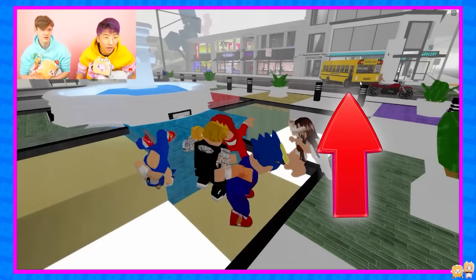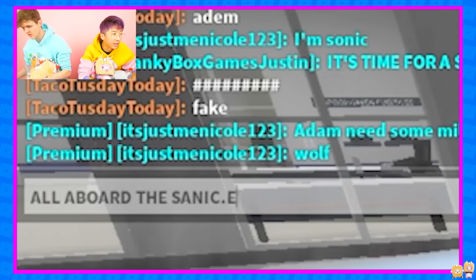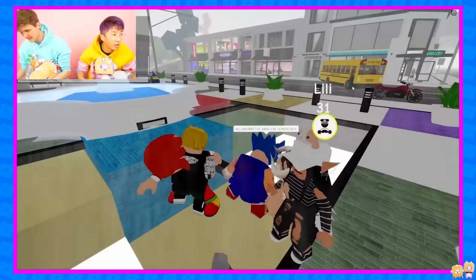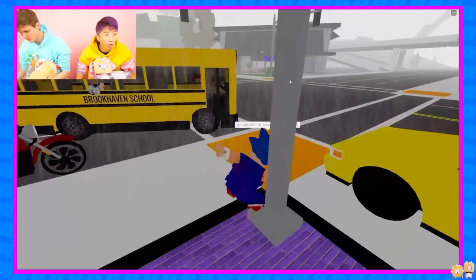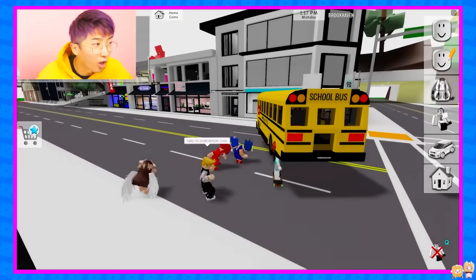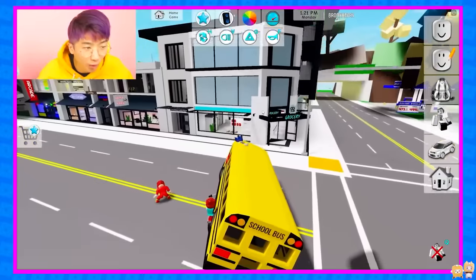Why is there a school bus? Uh-oh, a Sonic school bus? All aboard the Sonic.exe school bus, man. That's the color of Tails. Bro, I'm gonna steal the bus. Oh, no! Wait for us! Okay, guys, all aboard the Sonic school bus. All right, I'm gonna sit in the back. I'm driving. What's going on?